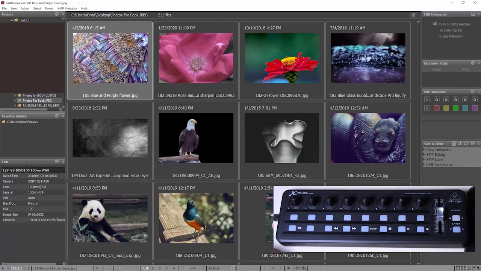The software also can be set up to have control shortcuts to output to a raw processor or a digital asset management system such as Capture One or Lightroom or ON1 Photo RAW or Luminar. And this effectively just takes the place of working through grabbing photos on the front end and figuring out which ones you actually want to work on and getting rid of those that you don't.